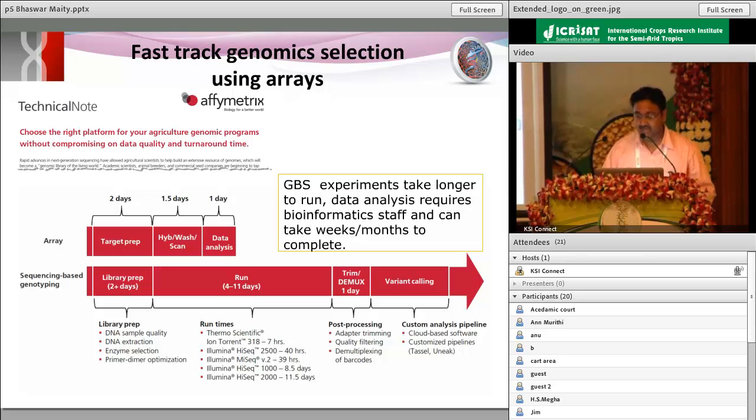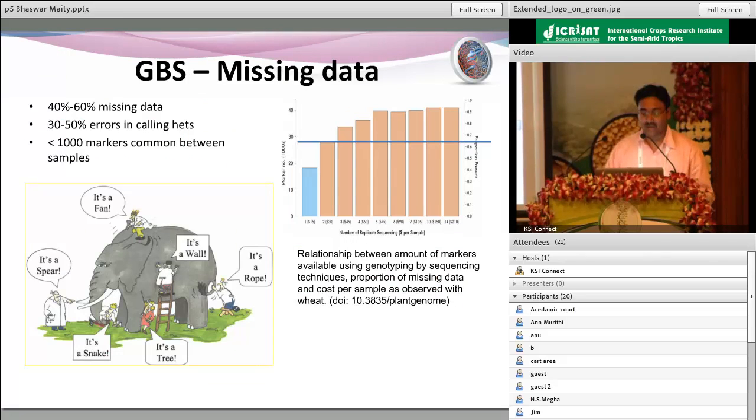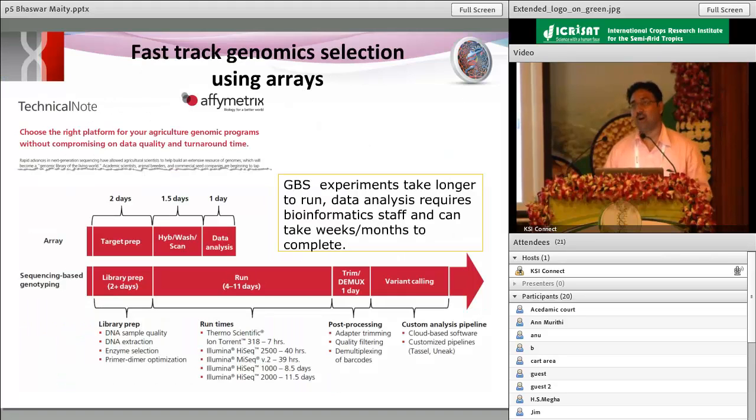When you talk about GBS as an alternate approach, which is getting very popular, and we keep getting the opportunity to discuss with multiple researchers, in my experience there is a mixed bag of experiences globally. Some people are extremely happy because it's cheap, affordable, and you can run it faster. There are many outsourced service providers available. However, many questions are coming in, and you have probably all gone through the high-throughput sequencing mapping process and its difficulties. There is one talk discussing exactly the challenges that come up when you go through that process.